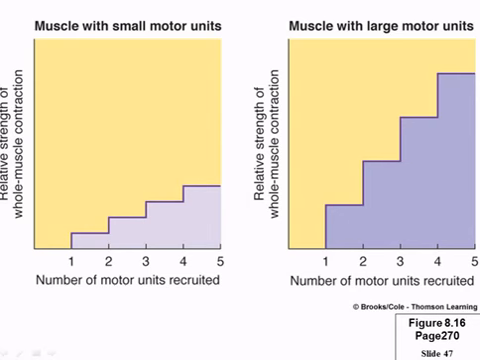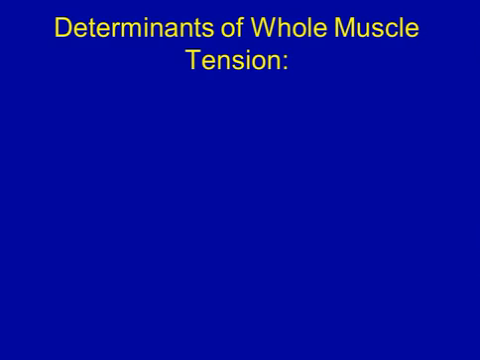In your gastroc, you have 1 neuron, 1 motor unit going to your gastroc, and it innervates potentially 5,000 fibers. What's the benefit of that? Power. It's not there for precision, it's there for power. So motor unit size is important. When you look at what determines the whole muscle overall, so remember, 1 neuron doesn't make the whole muscle contract. It just makes certain fibers in the muscle contract.